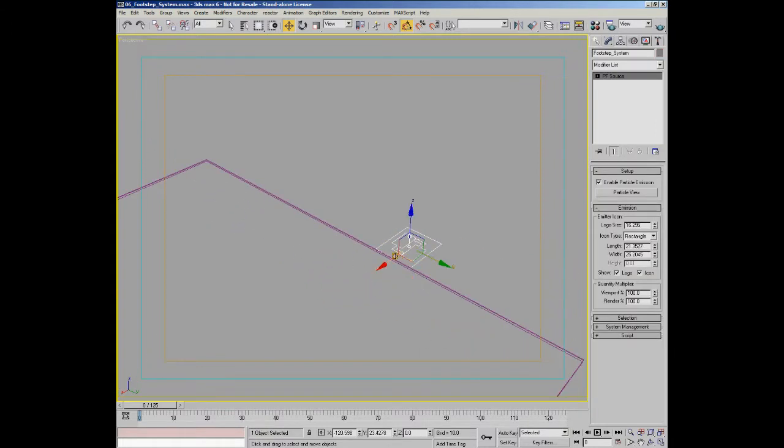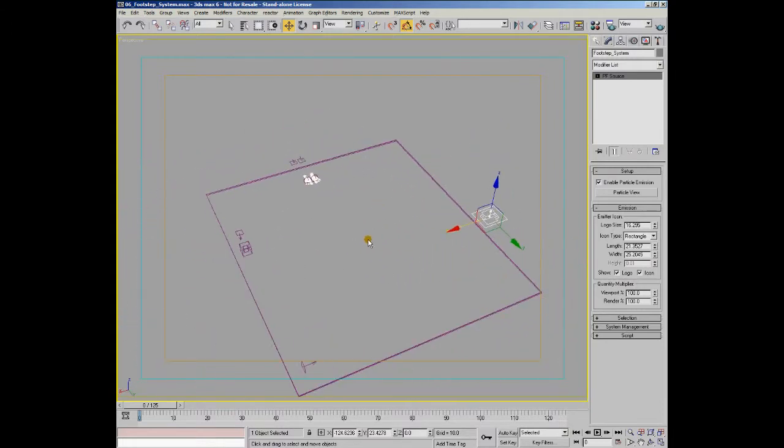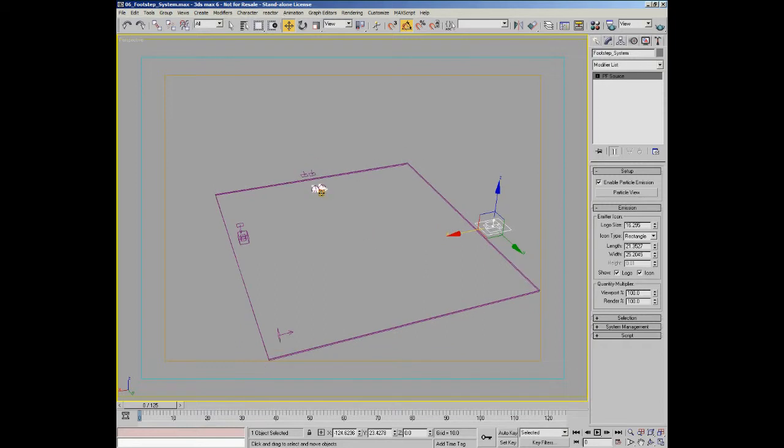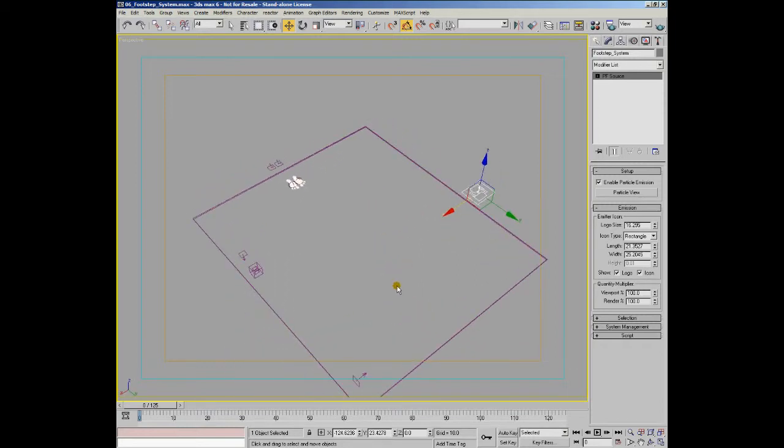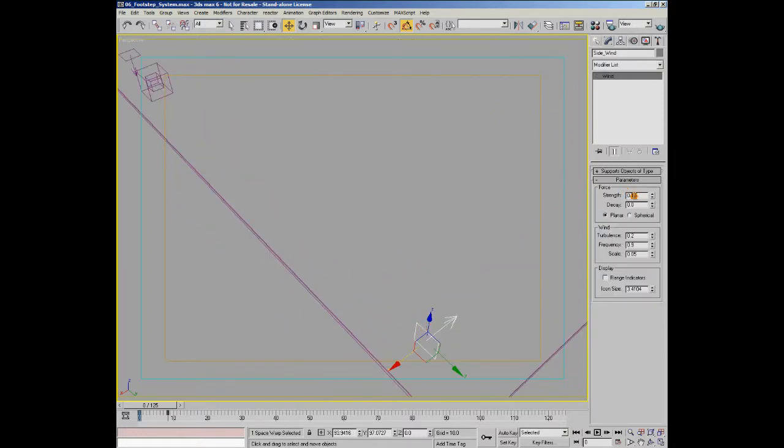You can see our particle system is here. The placement in a scene doesn't actually make much difference because the actual placement of the particles is based on our objects here, although I think the arrow orientation is actually used for this particular system. We've got one wind space warp, and you can see it's set up so it has some wind, so it does blow our particles along. And it's also set up to have some turbulence on it.